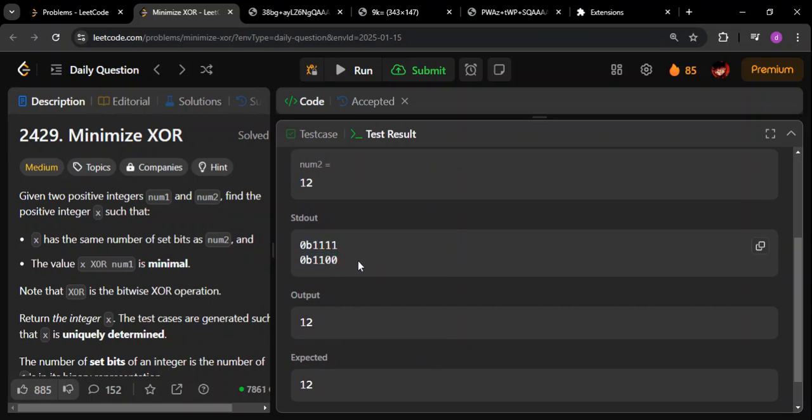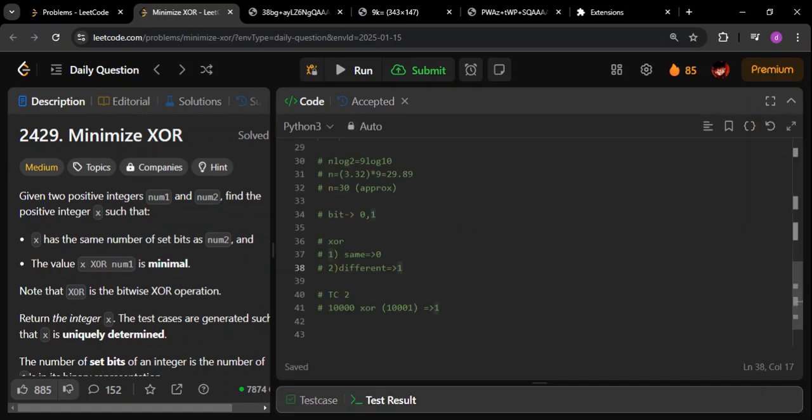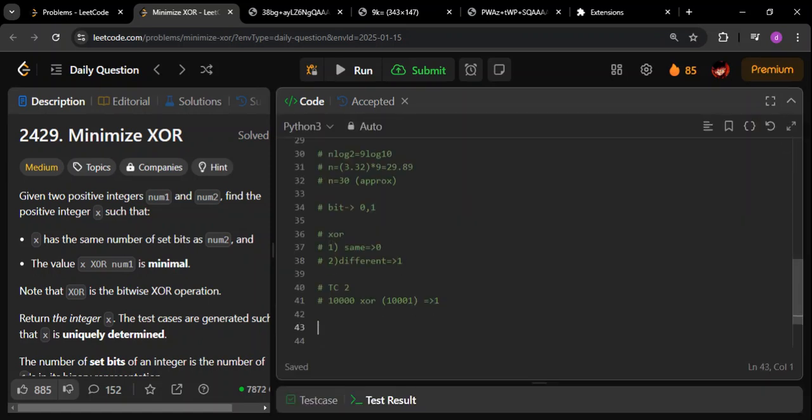Here what will happen? See, here I have just 2 bits to set in my answer, but in num1 there are going to be 4 bits. So this is such a case. Let me quickly take this also. I will quickly write it and show it to you. So now coming to test case number 3. See this part.